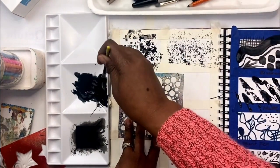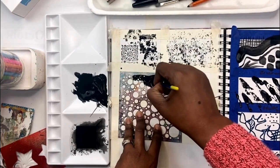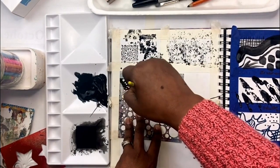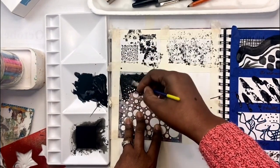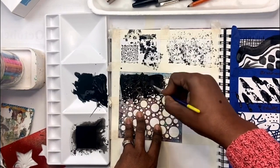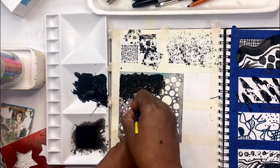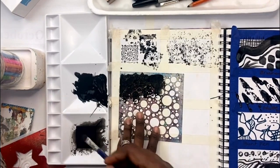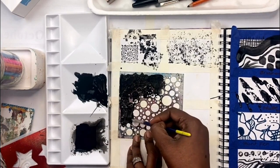I'm going to go in partly. Fill it right in. Remember, you can make your stencils. You can use a paintbrush with your stencils. Fully. You can use a pen to outline it. You can use wash. A wash will give you a different type of stencil.